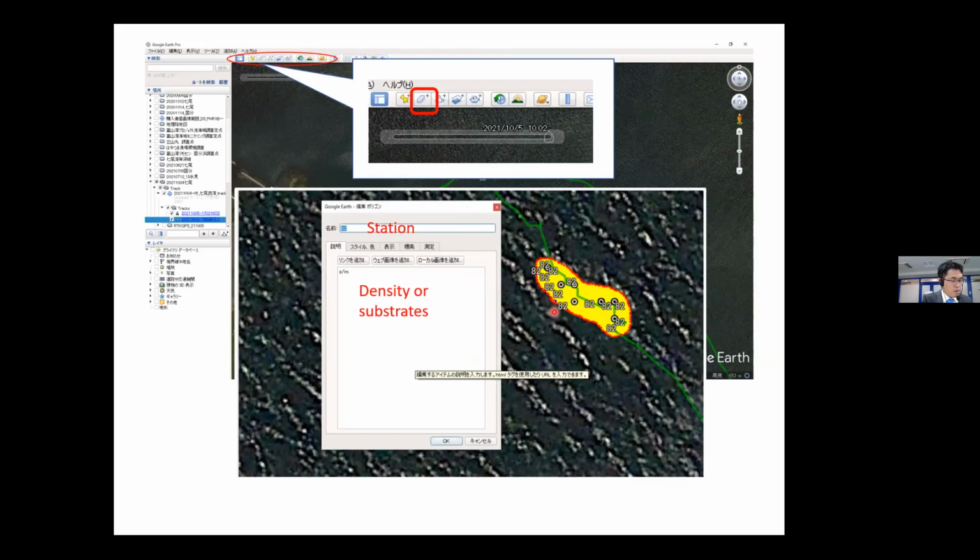Please be aware of the resolution of the satellite image, which Dr. Terauchi explained previously. At the same time, the property wizard opens, and you enter the station number and select colors. The same class should have the same color. The color setting is the same for each polygon after one is made.